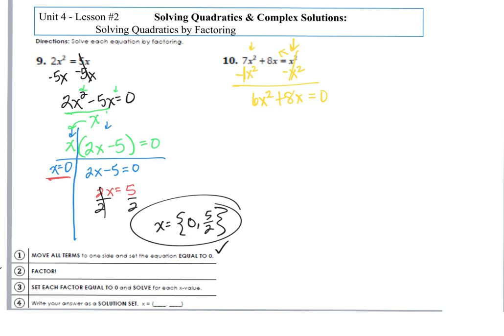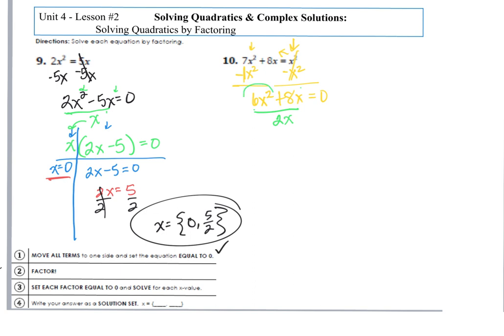Okay, now that it's set equal to 0, we're going to factor. So what type of factoring? Again, I only have 2 terms, so not the 1, 2, 3 factor tree. Do they have anything in common? My numbers are 6 and 8. They're both even. So anytime you're dealing with all even numbers, you will have a number part to your GCF because they are at least all divisible by 2. All even numbers are divisible by 2. And that is the highest number that goes into both. Then check your x's. We have 2 x's and 1 x. We can take out 1, the smaller of those 2 choices.